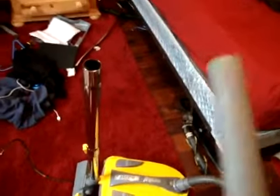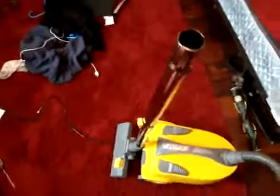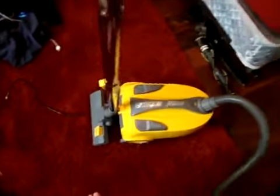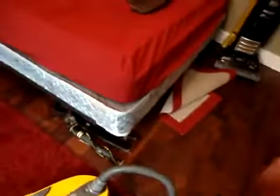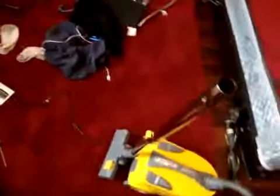Anyway, this thing has a ton of suction. I mean, it's just unbelievable. I can't believe such a little cleaner made by Eureka for $48 has this much suction. This has more suction than my full-size Kenmore canister vac did. I mean, as you can see, I had it sucked to my hand and I was rapidly shaking my hand and it wouldn't fall off. It has just unbelievable suction.